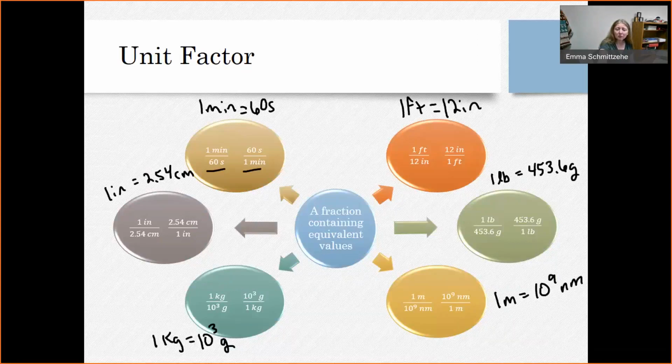So these last two are dealing with metric prefixes. And so you either need to have a table of metric prefixes handy when you're doing calculations, or you need to commit some of these, at least the most common ones, to memory. You need to be able to utilize them properly. And so I like to do it with all positive values, so always putting a 1 with the big thing and a positive exponent with the small thing. So here we've got a kilogram equals 10 to the third grams because kilo is a big thing, so one of those has a lot of the small thing. And I know kilo is related to 3.